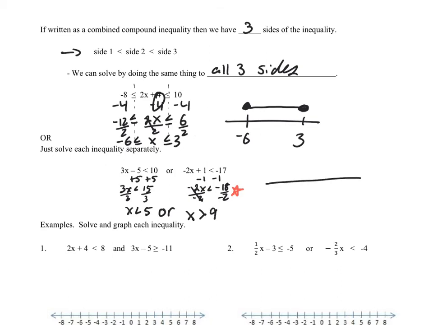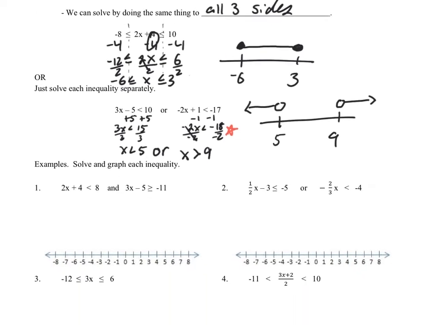And we can sketch that to make sure it makes sense and looks like an or inequality. So here we have 5 and 9. So we have an open circle at 9, greater than, going to the right. Open circle at 5, less than, going to the left. So it does look correct there. Looks like an or. If we graphed it and it looks like something different, we might want to double check our work.